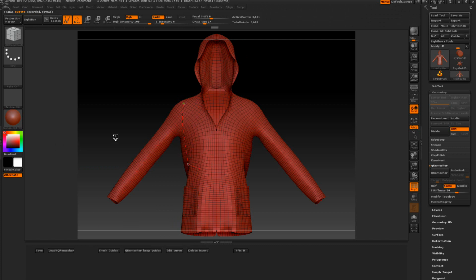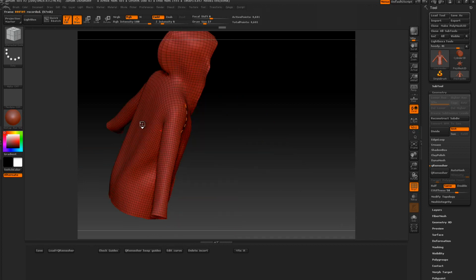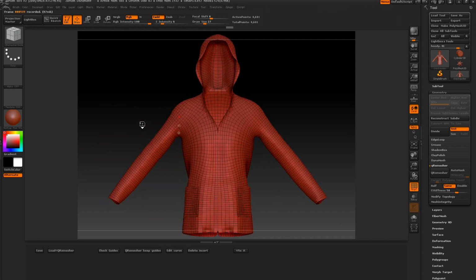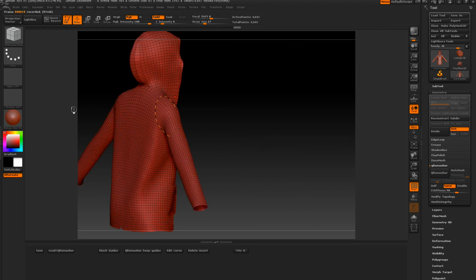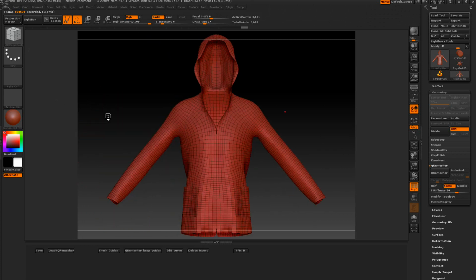Alright, now here's a real hard spot. When you pull the shift key and try to get around the armpit, that gets pretty tricky. And that's with the Q guide there with the shift key. So I'm going to show you the next step, a good way to do that. So yeah, it's off an angle, I didn't like it. So I'm just going to draw me a straight line here.